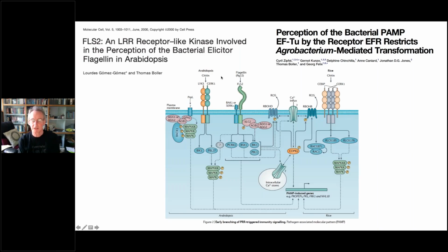And with these tools in hand and more genetics, a very detailed picture has emerged from the Zipfel lab and many other labs, of the chain of events and the protein components required and what they do with each other in so-called pattern-triggered immunity. Pattern-triggered immunity, microbial pattern-mediated immunity, MAMPs, MTI, some people like to call it. I usually call it PTI, though in fact I think we should just call it surface receptor-mediated immunity. And we know a lot about the defense mechanisms that are activated by it, and it's the usual suspects. Active oxygen species, a bunch of genes are induced, protein kinases are involved in that regulation.